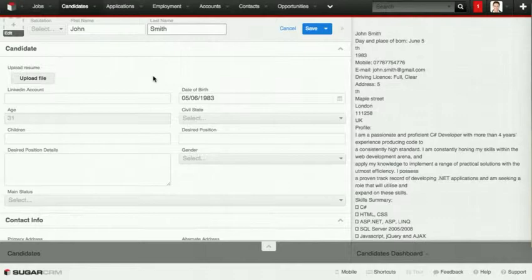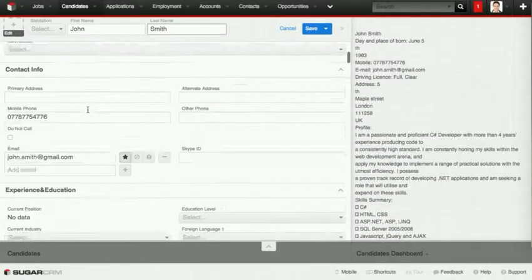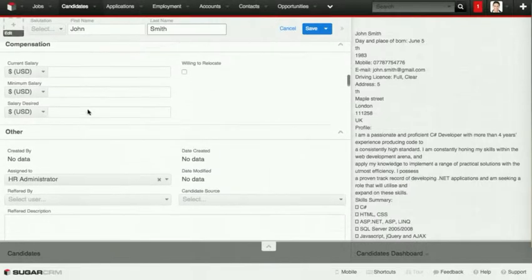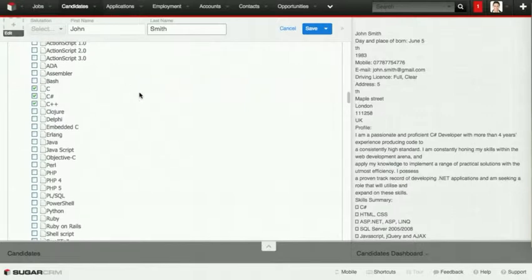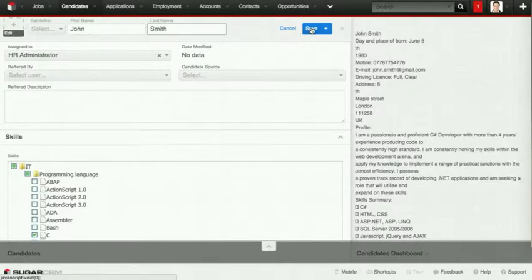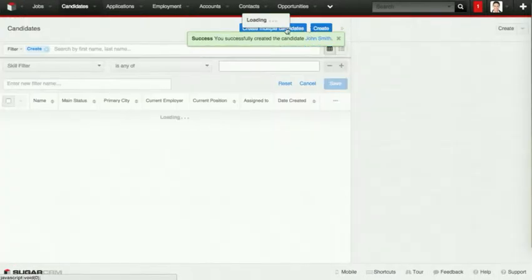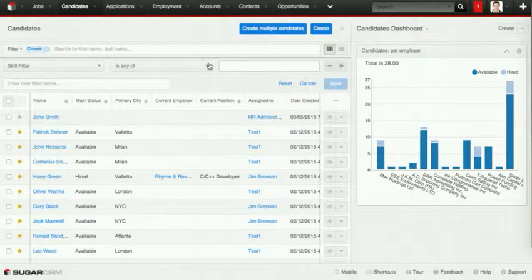Okay, so in here we can see the CV preview, and let's go directly to the skills so I could show you then how it actually can be searched by those filters. So we press the save button, and okay, John Smith was successfully created.